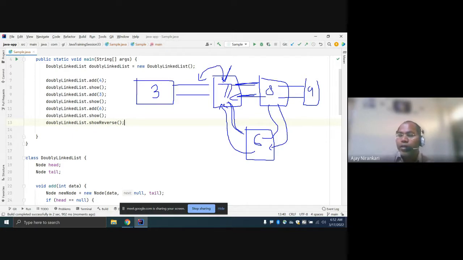Maybe one method, add before. Before 7 I want to add something new. Similarly add first, add last. Add last we already did, right? You also have to write one function add first, and the second one is add before or add after.